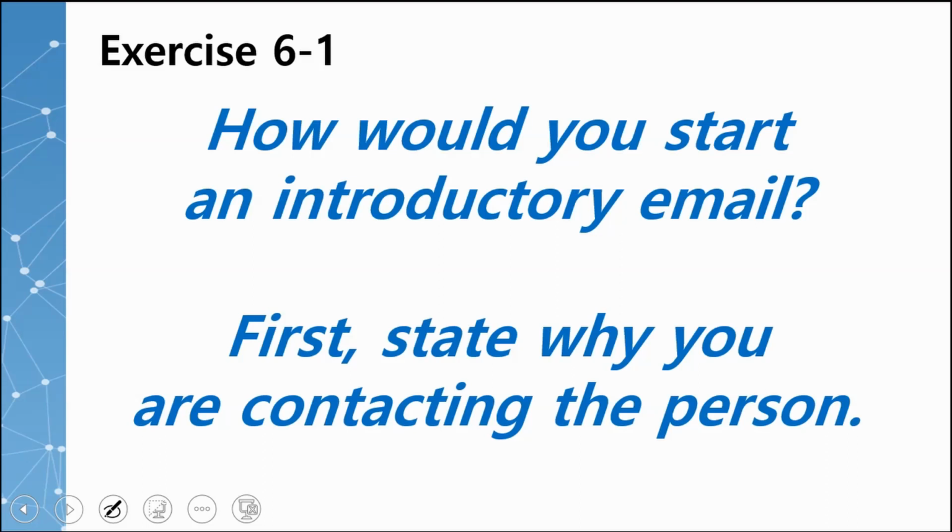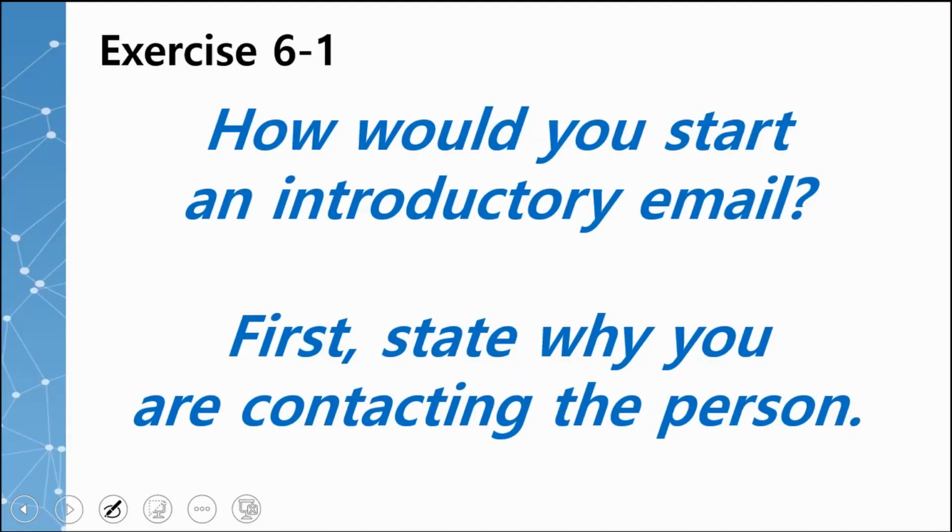So we've gone over a few expressions. The idea here for this exercise is, how would you start an introductory email? First, state why you are contacting the person. And of course, I've given you some room here to write why you are contacting the person. So write down in the space here, think about your introductory email, think about the examples we went over and the example expressions, use some of those, and just write 1 or 2 sentences to begin your email. That would be the first paragraph, just the first paragraph of your email. What would you write? If you need to take some time, go ahead and pause the video, then come back and let's go over some examples.